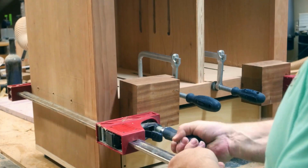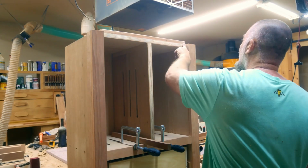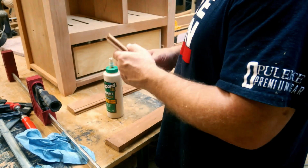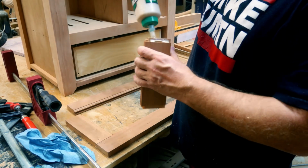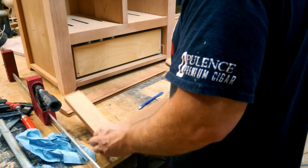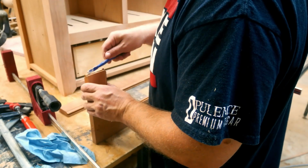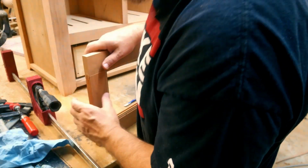Continue on putting the face frame on, clamping it on. And now I'm putting on that top piece that I just cut on the bandsaw. That's one of the parts that I lost on the footage. And I'm gluing up the doors. The doors will have glass in each one. It'll be 2 doors.